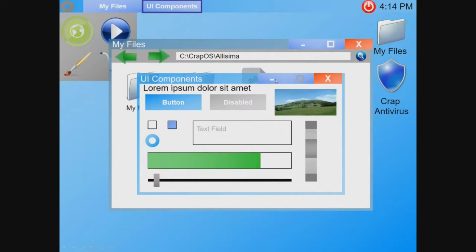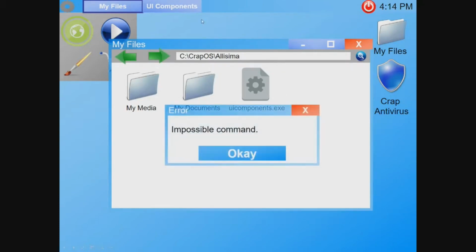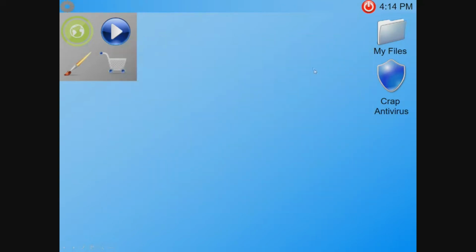But anyways, we can actually minimize apps. And well, let's drag windows. Oh, we can't actually drag windows. I remember now because we figured that the OS would be too unstable to handle window dragging. So we just put that arrow after a user tries to drag a window. So we can actually right click on a button on the taskbar, and this is like Windows. You can right click it and it shows a menu of things you can do. Right now it's only close, so we can close it.